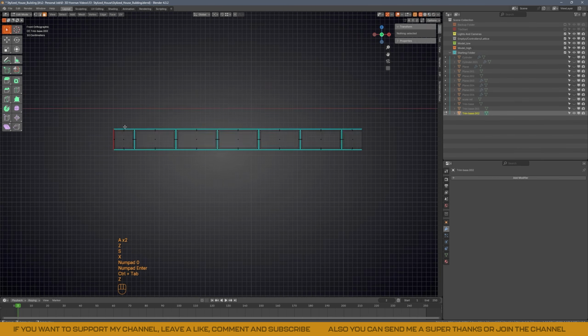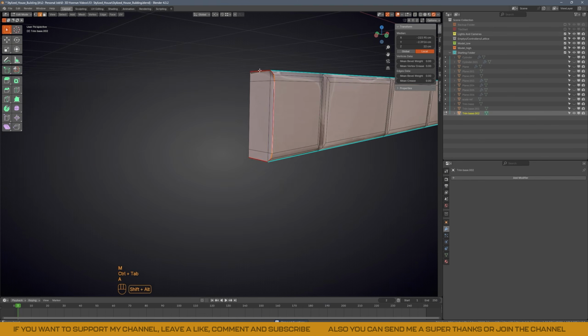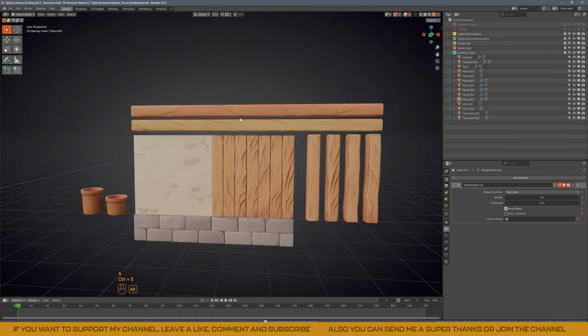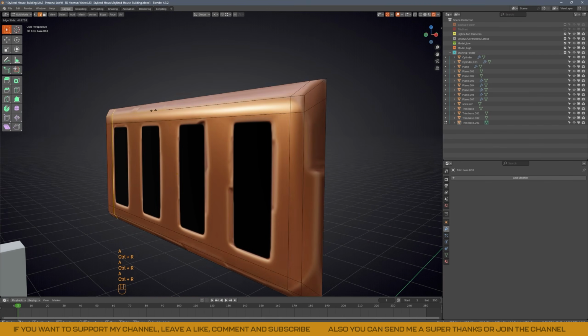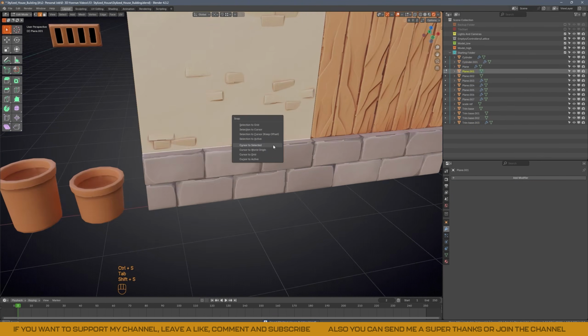I try to keep each piece at a similar horizontal size. This makes it much easier later on to place everything where it belongs, since the proportions will already feel consistent and things will line up more naturally.